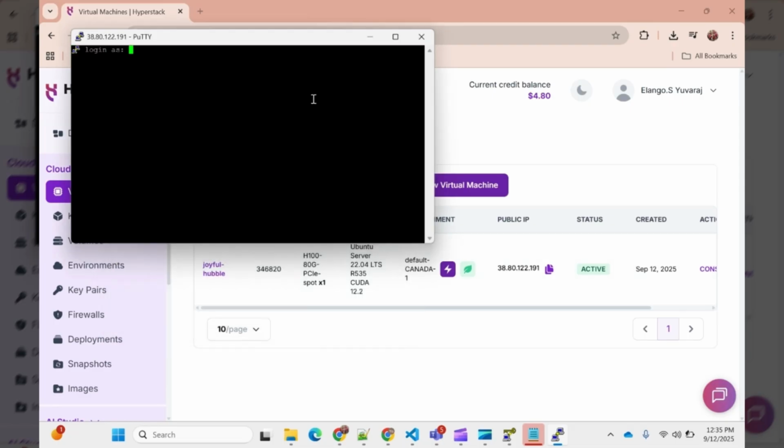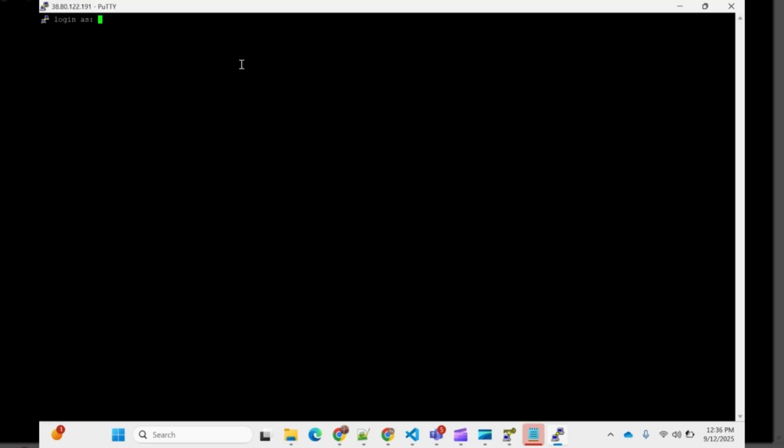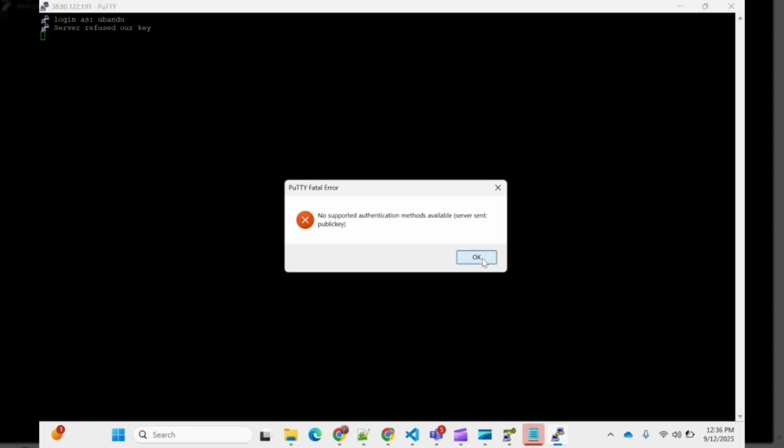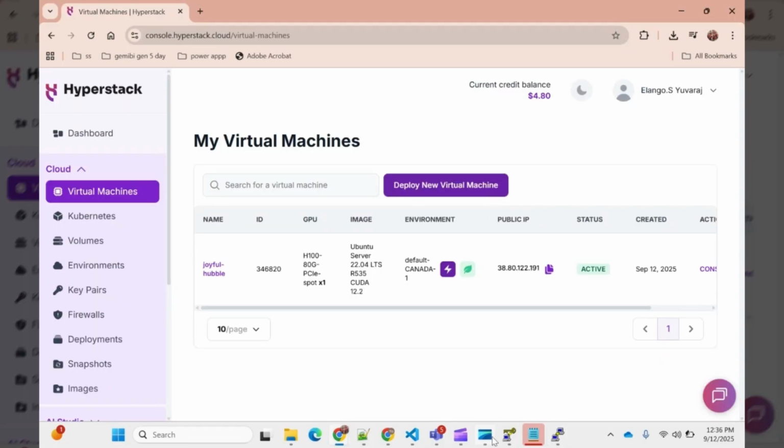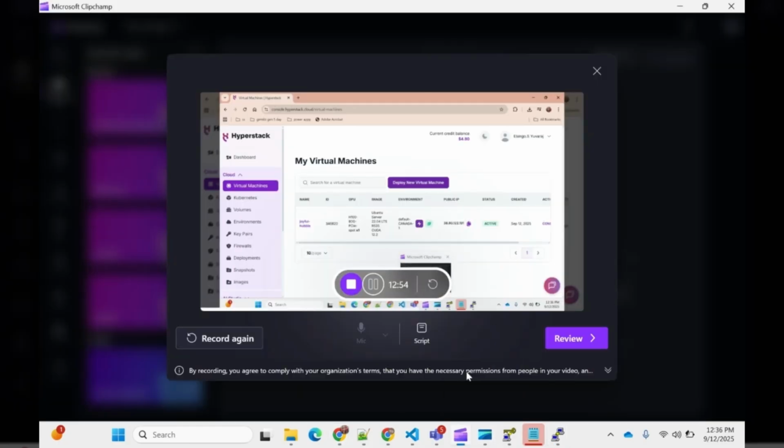Accept. Wow, good. Now we log in to the system as Ubuntu. Let me check this one.